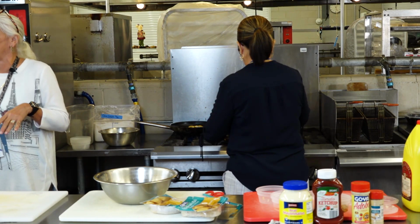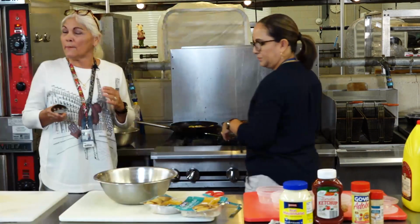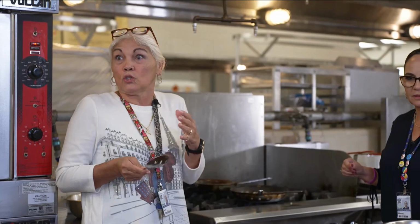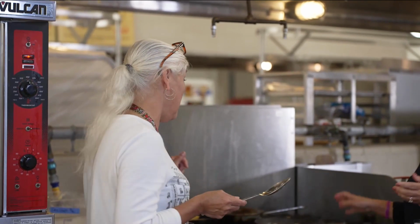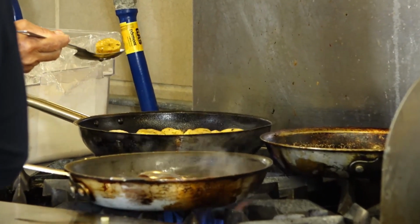Food is everything in every culture, right? When you talk about learning a language, you're also learning the culture. You can't learn a language without learning the culture, and part of that culture is food. Food brings family together. And family is the most important thing in the Hispanic culture.